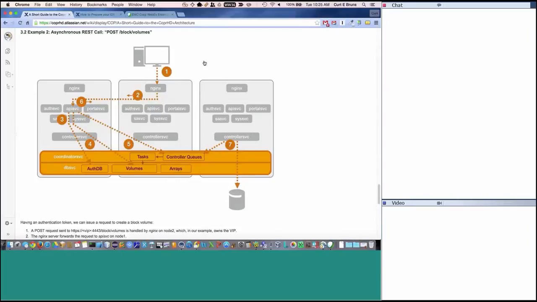If not, it will tell you again that you are not authenticated, go and log in. Once you are authenticated, this cookie or security token that was in the block volume request is converted internally to your identity. So we know who you are.